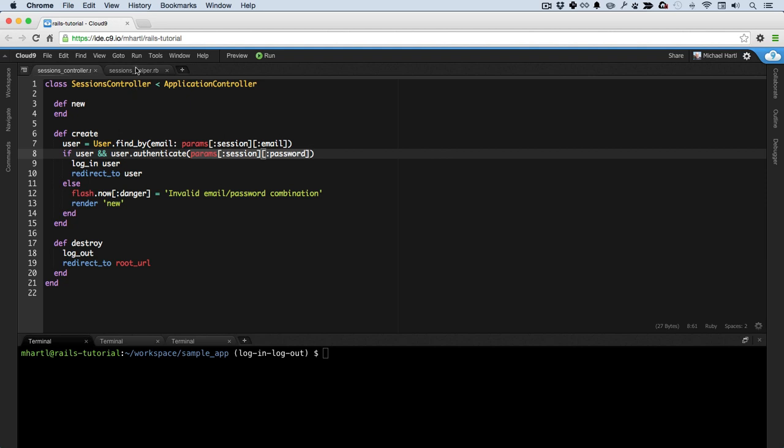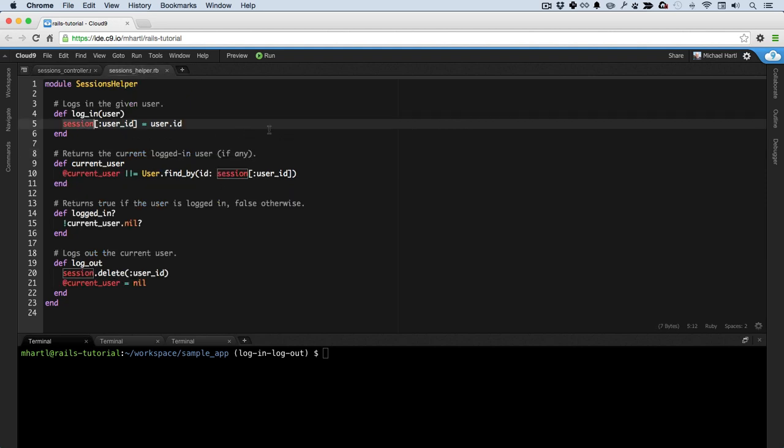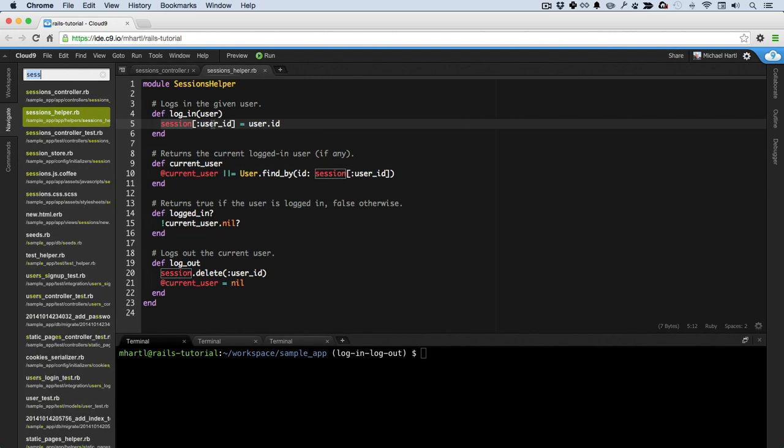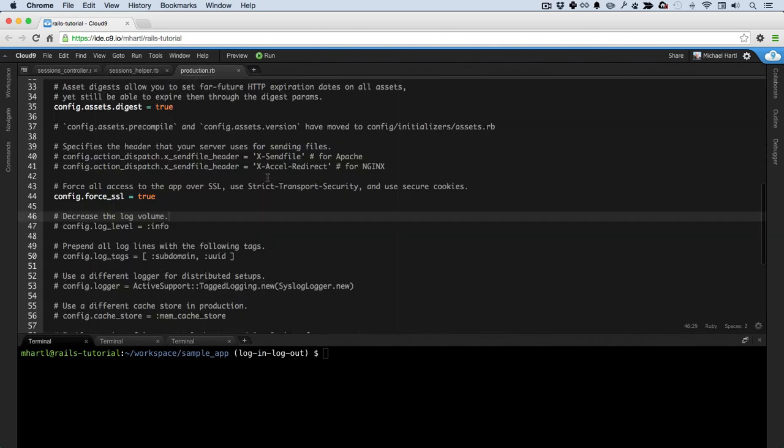I mentioned before that this session helper automatically encrypts any cookies that get placed on the browser, but that's not the case with the cookies helper that we're going to use to make more persistent cookies. And in this context, there are four main attacks. The first is to use a packet sniffer to detect the cookies being passed over insecure networks, like a public Wi-Fi network. This might let an attacker grab the remember token, and we've solved that already by using secure sockets layer. Remember, we turned SSL on in production, so this prevents that session hijacking attack.